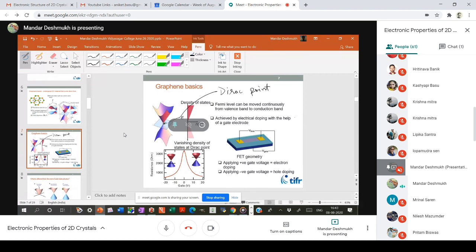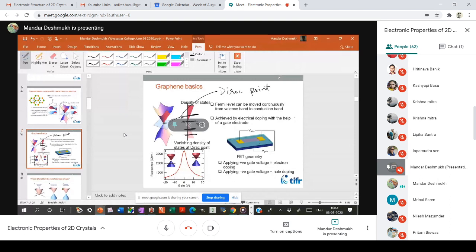But it's not a very big deal, because I can tune the Fermi energy using the experimental devices that I told you about. I can move it here, or I can remove some electrons and put it here. So I can tune it precisely. The beauty is that in some experimental systems, you cannot tune the Fermi energy so easily, whereas in many of the 2D materials, you can tune it with a knob like the gate voltage. And so in these experiments, one can align it precisely with the Dirac point on demand.